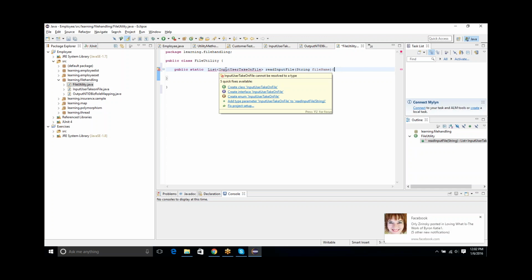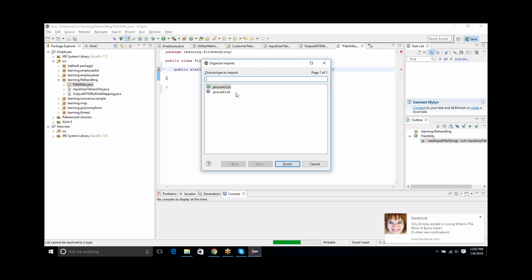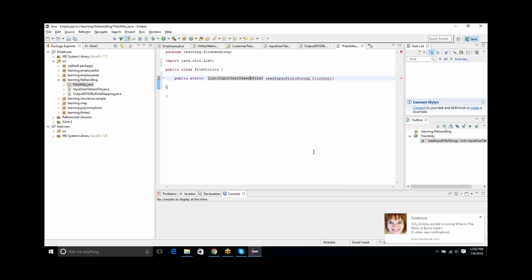I think there is a spelling mistake, that is why it is not taking. The O is small, but it should be capital. Anyway, now Control Shift O to import the list. Okay, good.